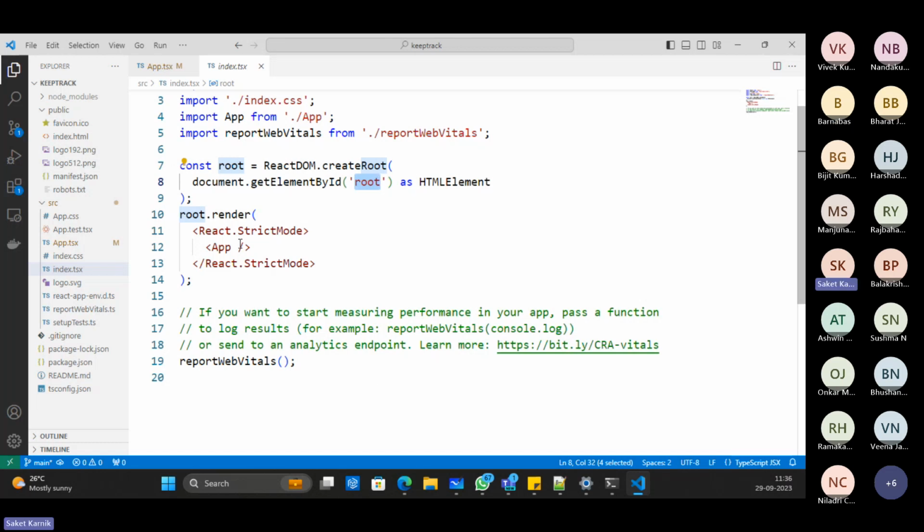So all React output I'm collecting and I am injecting as inner HTML into this element. Inner HTML is the property of any HTML DOM element, right?